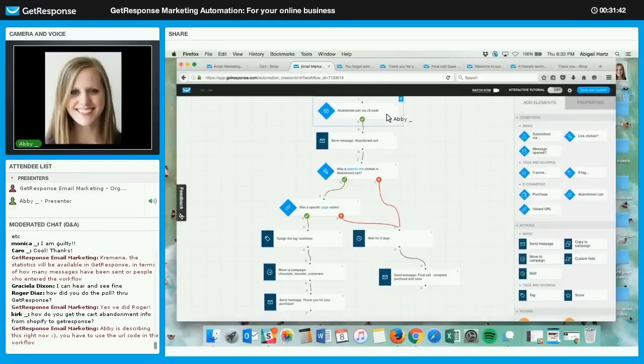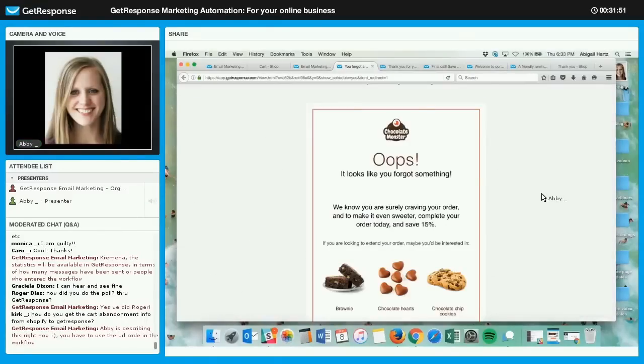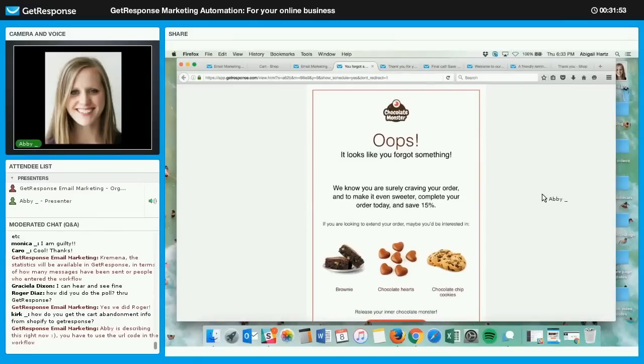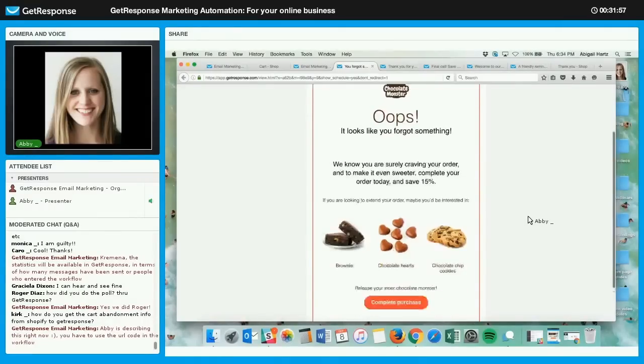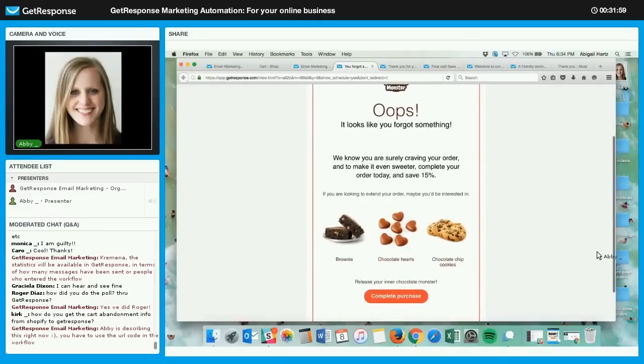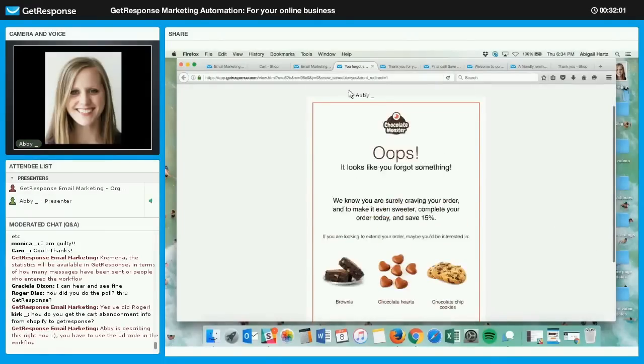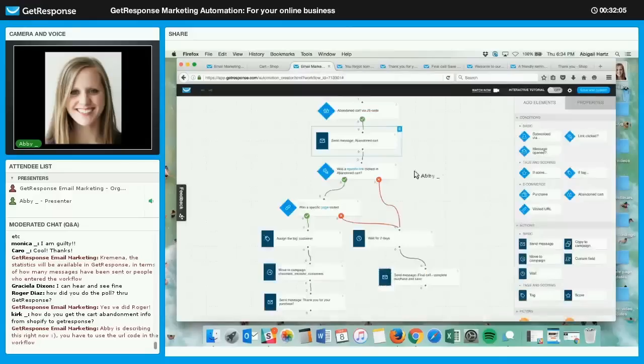So if after 2 hours someone has reached the shopping cart page but not the post-purchase page, I'm going to send them my abandoned cart message. You can see a little example I've worked up here: Oops, you forgot something, tempting them with maybe a percent off, and then a link to complete their purchase. This is going to be automatically sent to those who meet the criteria in my condition.